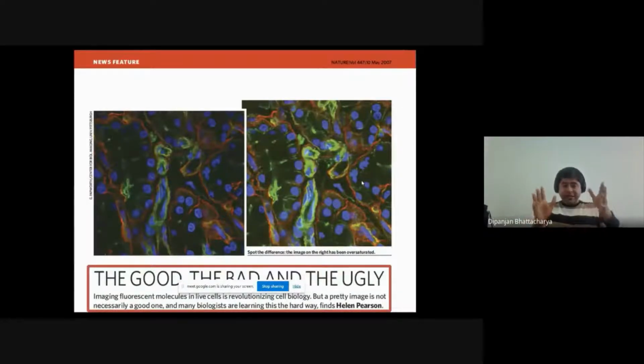Basically, an image giving very good contrast, very good looking, may not always be a very good image, because it goes to the next step: what information you want to get. Like in this case, it is oversaturated. It may be a very contrasty image, but it is not a good image because it is oversaturated, so in many pixels you are losing the information. Before doing the imaging, you should understand how imaging is done. Understanding that part is very essential, because otherwise you will pick up artifacts and get wrong results and wrong interpretation.